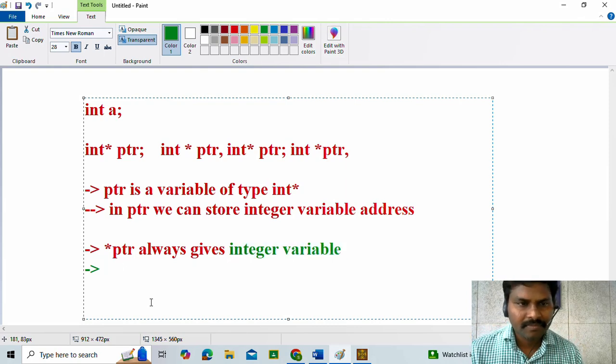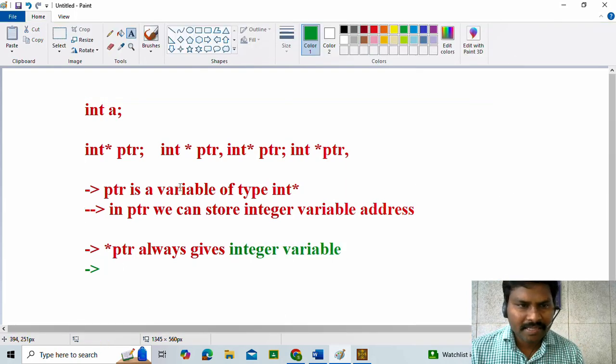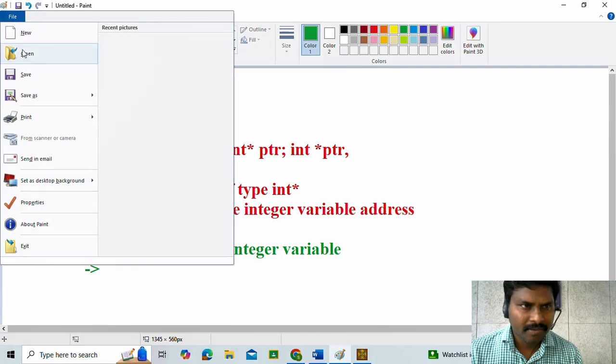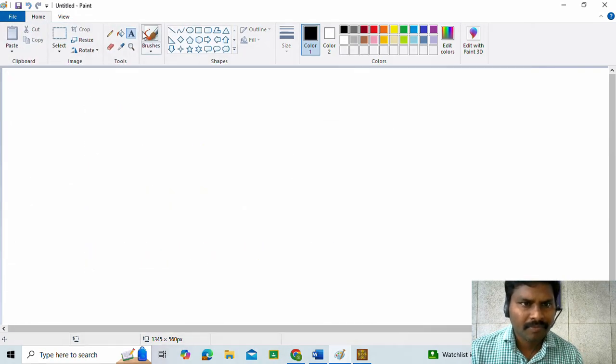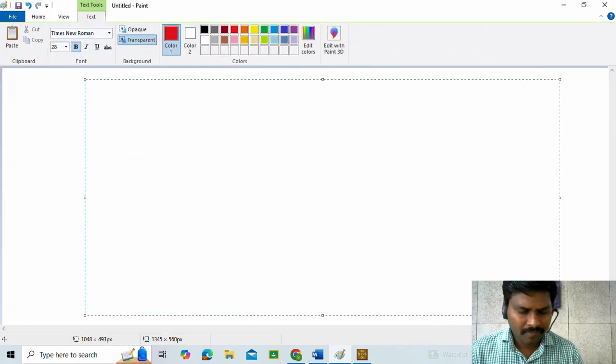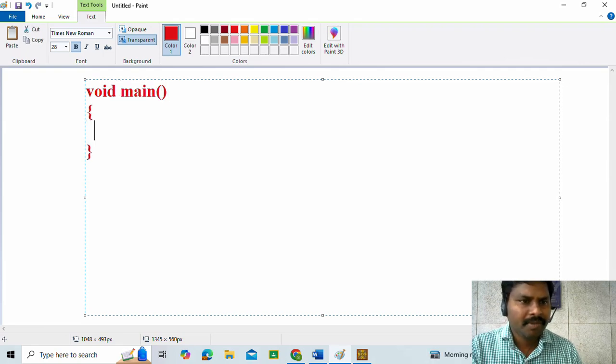We have to discuss this with an example. So I'll write a small example. void main. Here we are declaring two variables: one is a of type integer, another one is int asterisk ptr.